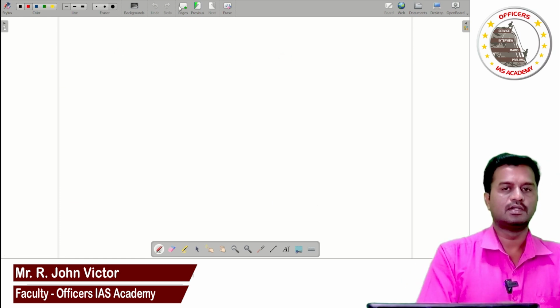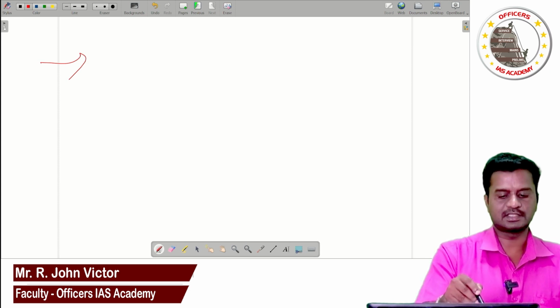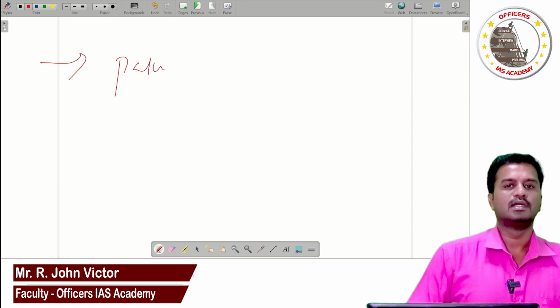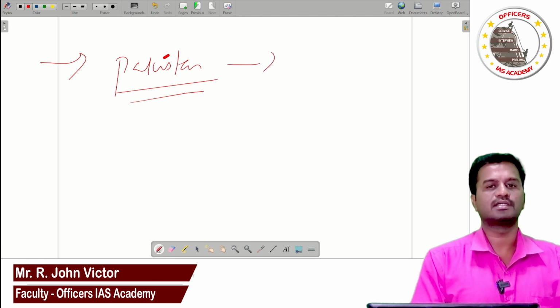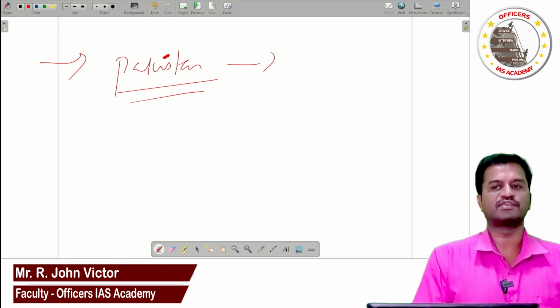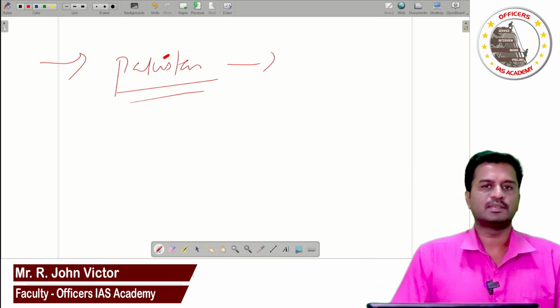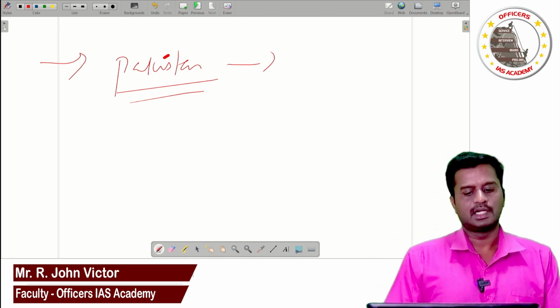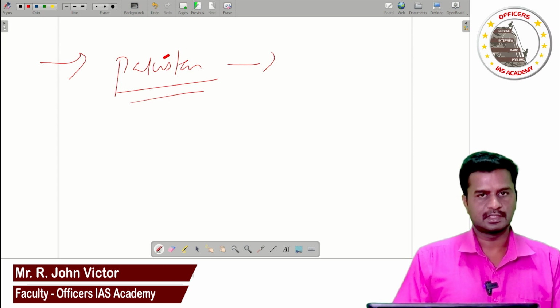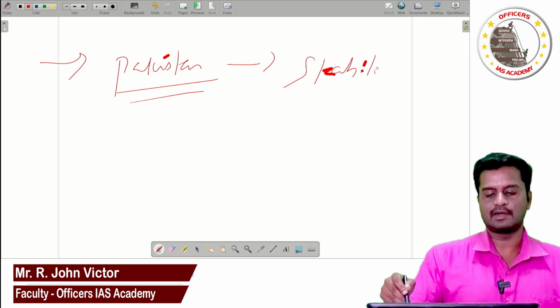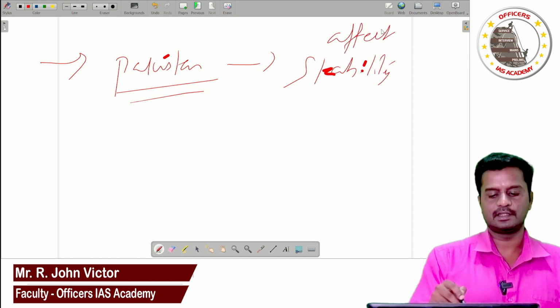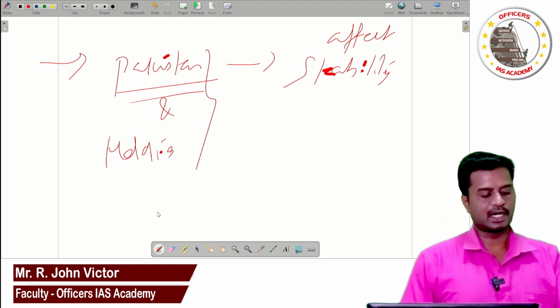Mention the role of Pakistan also. Currently, Pakistan is trying to come close to Maldives. Mention it. Now, Pakistan is already a supporter of terror. Maldives itself has suffered from extremism and terrorism in the past. Now, Pakistan's relationship with the Maldives can affect the stability in the region. Mention it. It can affect the stability. So mention Pakistan and conclude the answer.